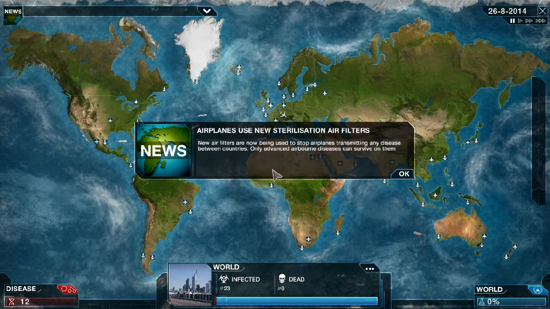Right here is another news that actually affects you. Airlines use new sterilization air filters. New air filters are being used to stop airplanes transmitting any disease between countries. Only advanced airborne diseases can survive on them.